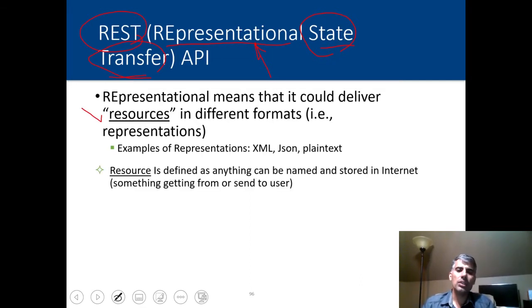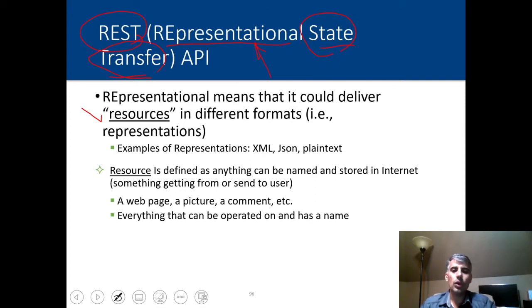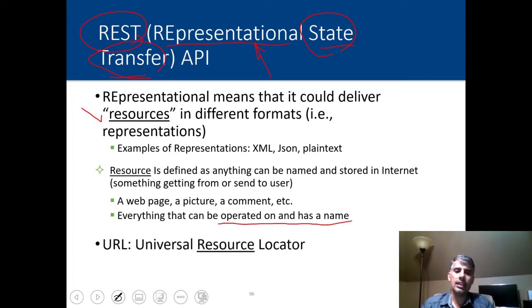Okay, so what is a resource? A resource in the internet / HTTP terminology is anything that can be named and stored in the internet, right? So, for example, when you write a comment for your friend's post in Facebook, that comment is a resource. That post itself is a resource, specifically because you can get its URL and share it with others. A web page is a resource. An image within that web page is a resource. Almost everything is a resource in the web, in HTTP, and more specifically speaking, whatever has an address is a resource. Like a picture, like a web page, a comment, and things like that. So whatever you can do an operation upon is a resource.